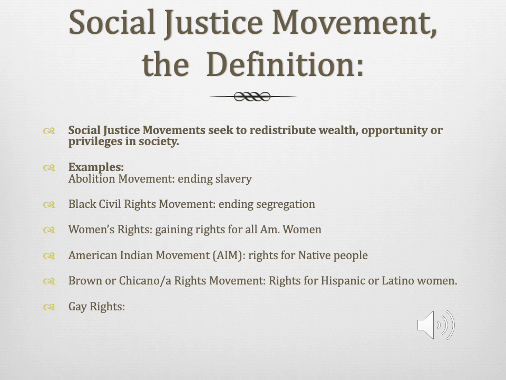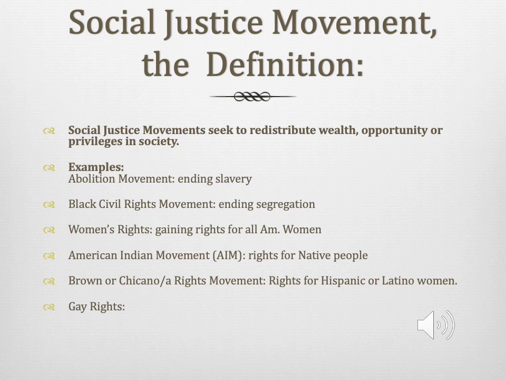First, let's define social justice movement. It can be any number of things, but in general, a social justice movement is any group of people. It can be a specific organization or just a general kind of movement. Like, for example, in America today, the environmental movement doesn't have one dominant group. It's got a whole bunch of small groups and then just people who aren't allied with any group at all. So any movement, any group of people, closely or not closely allied, that seek to redistribute wealth, opportunity, or privileges in society. So more justice for more of the society.